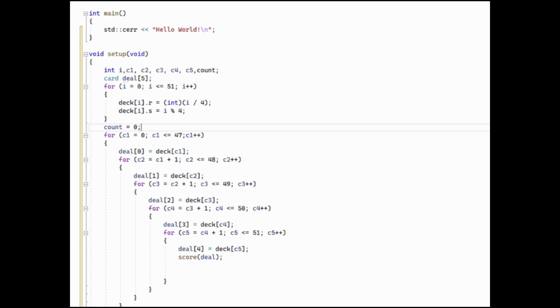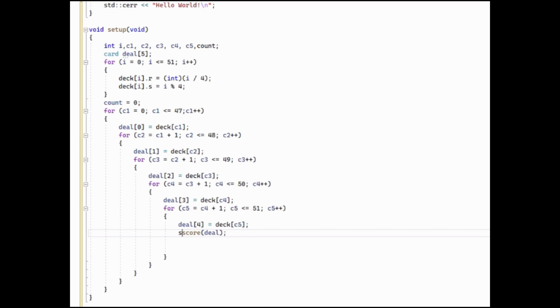So I'm going to say that the value in our array associated with the variable count is equal to what comes back when we call score.